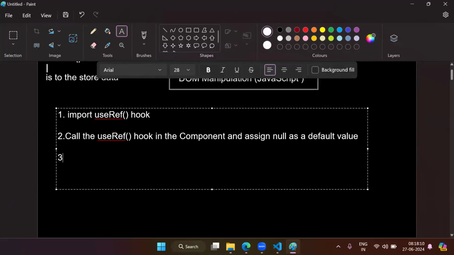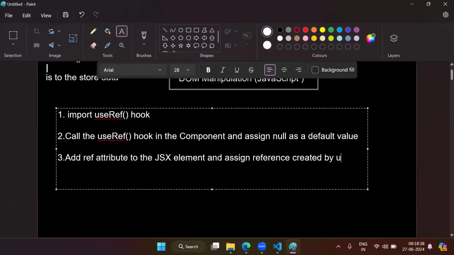Third step, add the ref attribute to the JSX element and assign the reference created by useRef as a value to it.